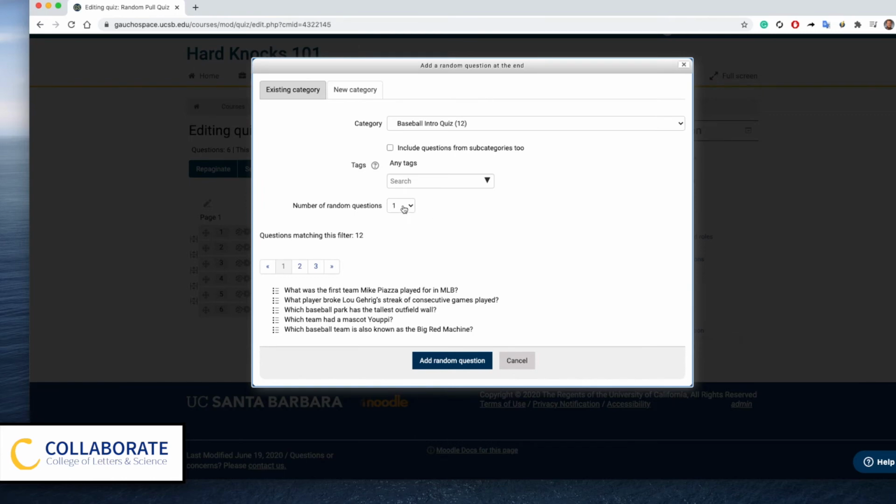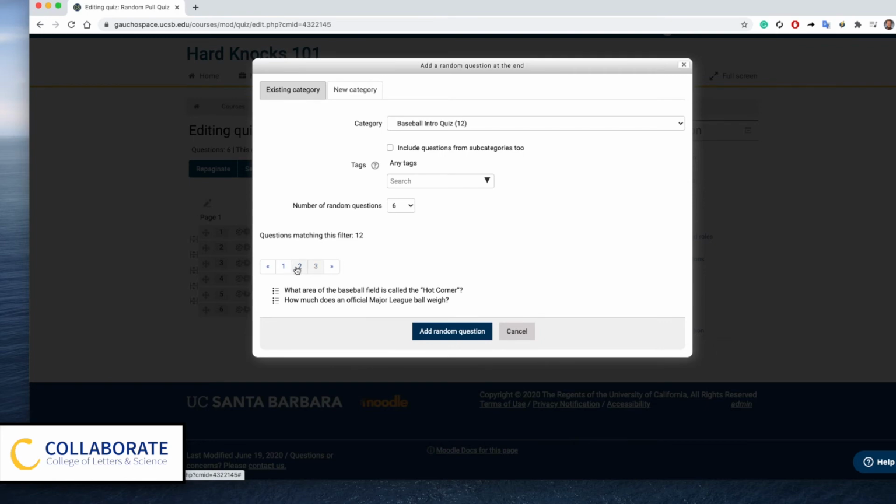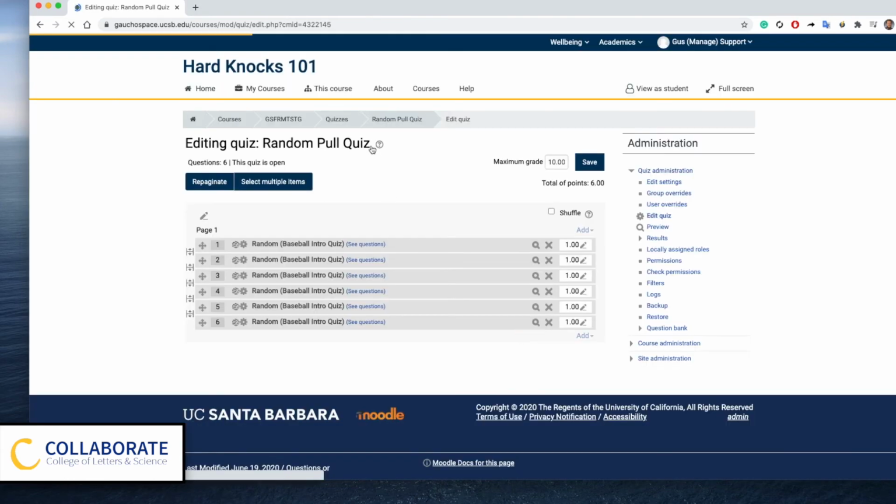I can then select the number of random questions to pull from the category. Below I can see the specific questions in this category. I could then click on Add Random Question, and this would add 6 random questions from the Baseball Intro Quiz category. I'll click on Cancel now and go back to the course page.